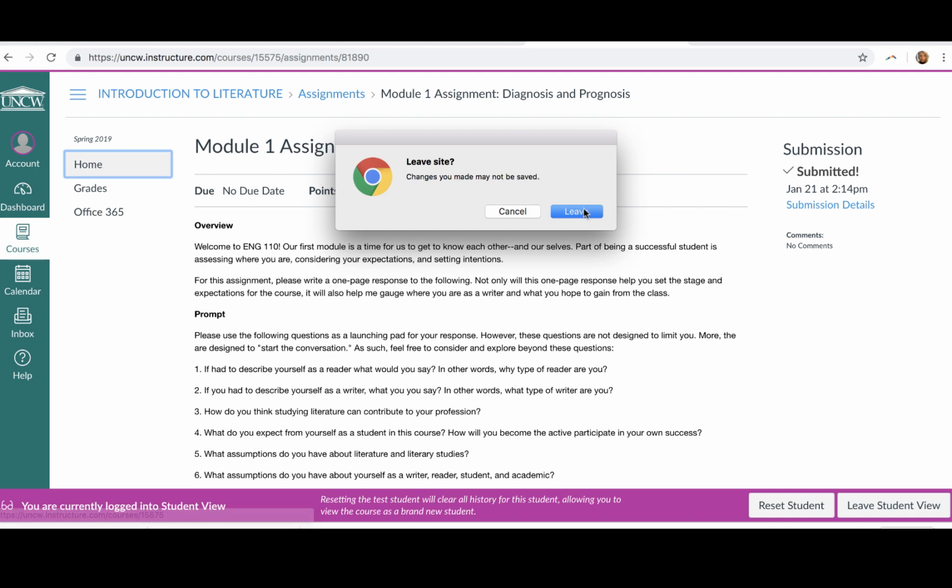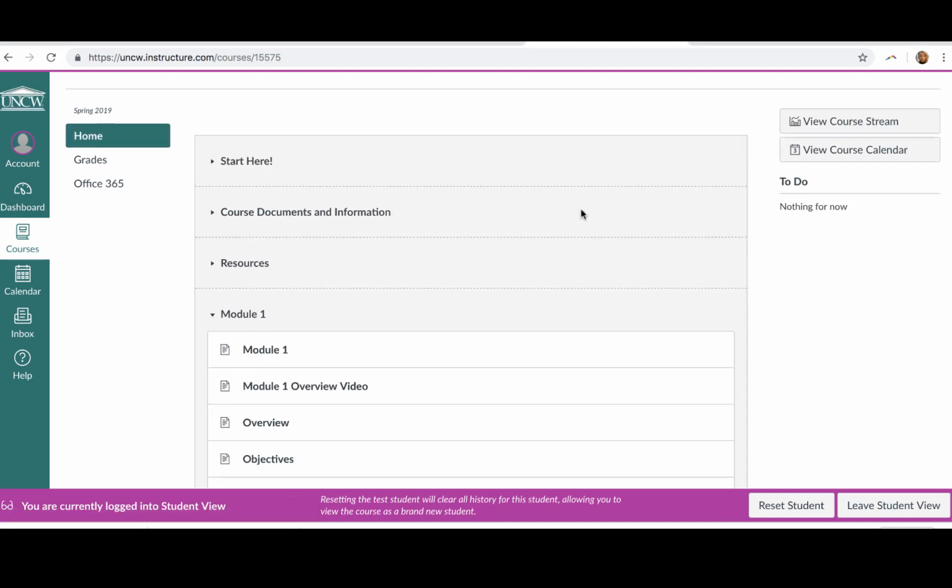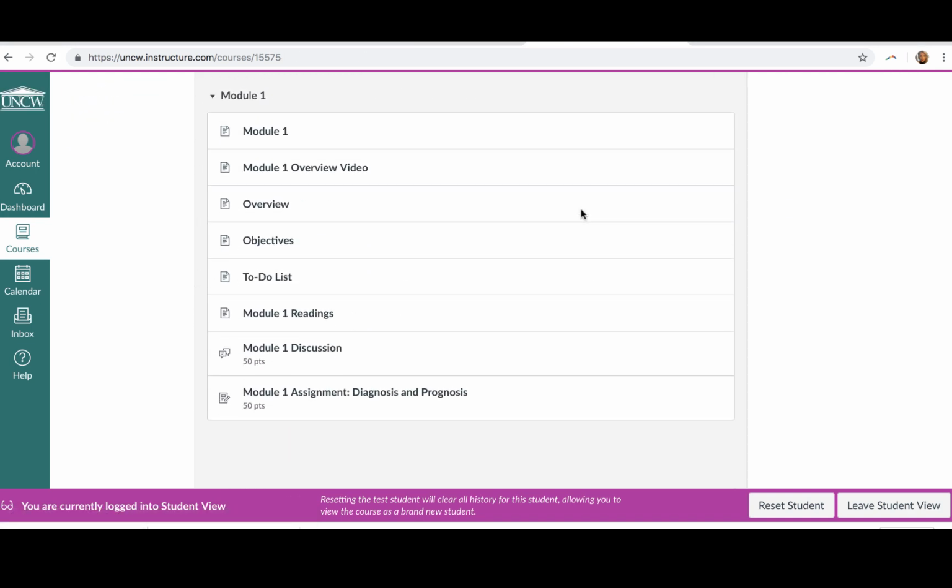Most of our modules will be pretty similar to this, so you can kind of count on them having sort of the same structure and the same expectations. But as we get closer into writing your final essay, there will be a little bit of group work. You will be asked to do some other sort of peer reviews and stuff. Once we get to those modules, I'll give you more information about that.